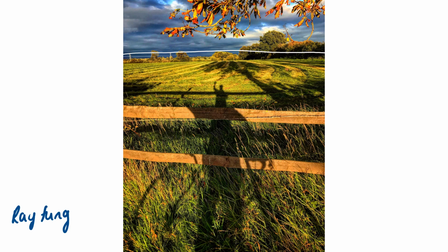So you've got these long shadows that really tell a story of what time of day it is and what's happening. And then it just so happens as well that this is a really good, strong, triangular shape of the man that's paused, well, it's Ray, isn't it, paused on his bike. And again, another rule of composition is that we do really like triangles because they're such a strong, recognizable shape for the human mind. Yeah, look out for triangles in shots.